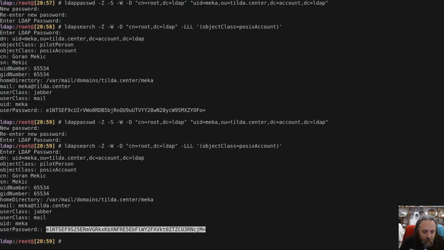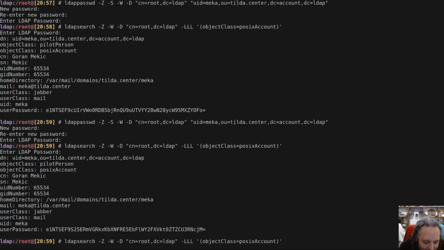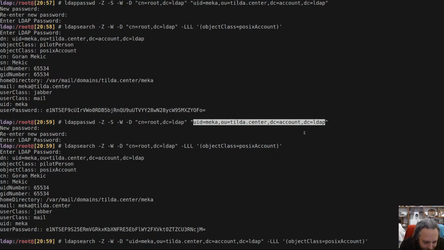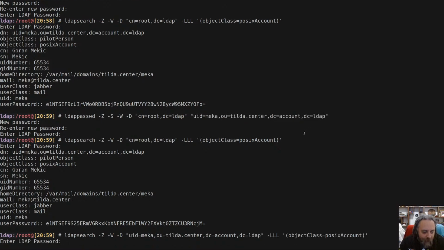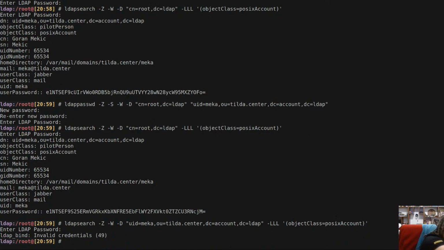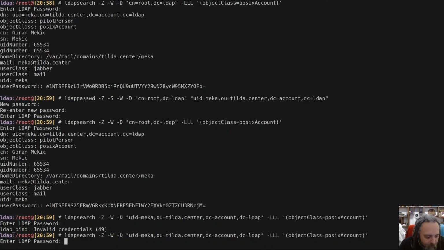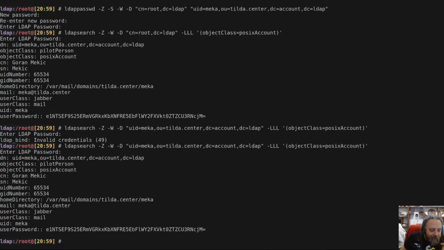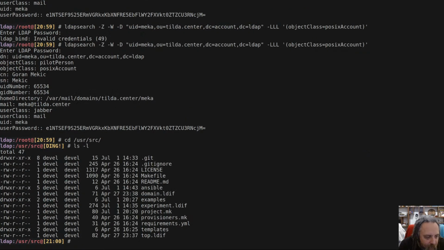And now, what is interesting is that I don't have to use this user. How about I use this one? And now I'm just going to type a dummy password and it's not right. So this is how the invalid password output looks. But if I do the right one, Mecha for Mecha, I can see it. Okay? Now, this is kind of strange because why would users see a password?